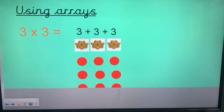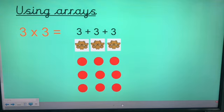Now we can use arrays to show this, which is another way of using pictures. Let me show you what I mean. Here I've got some spots. I've got three columns of three spots: one, two, three. I've got three times 3. Or 3, add 3, add 3.